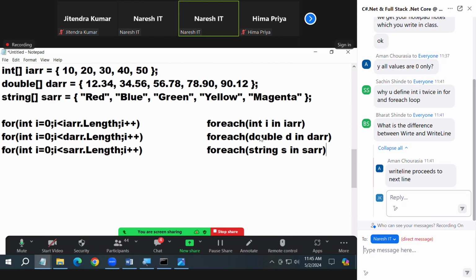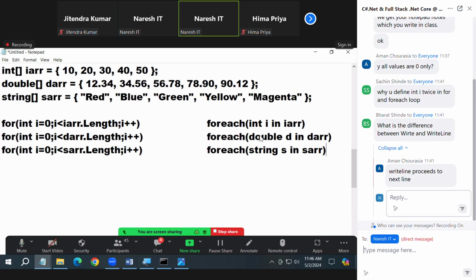In a for loop, the data type of the loop variable will always be integer only. But in a for each loop, the data type of the loop variable changes according to the type of values. If the values are integer, your variable is also integer. If it is a double, the variable is double. If it is string, it is string. Clear?